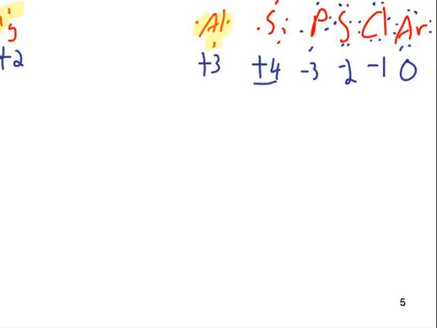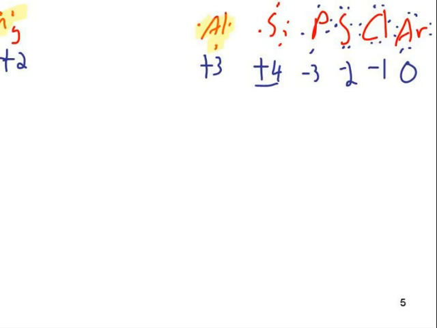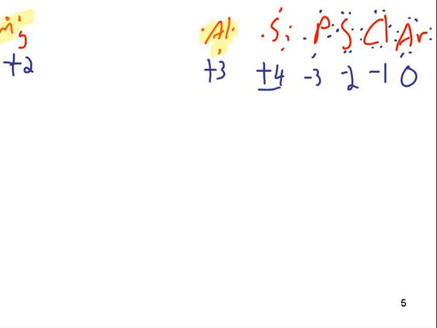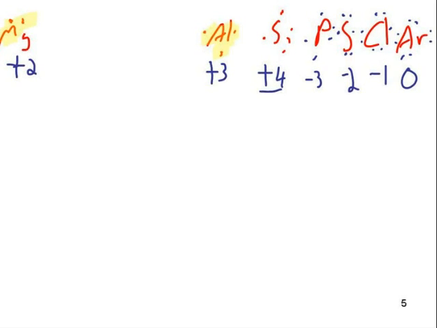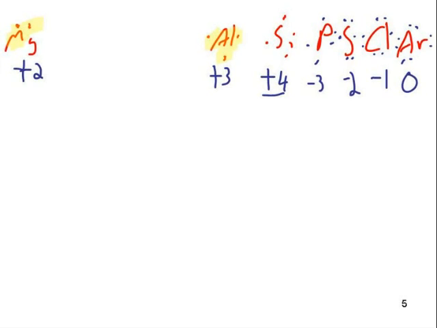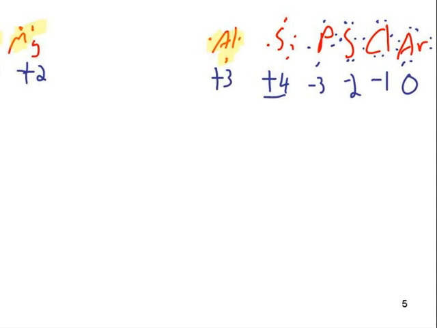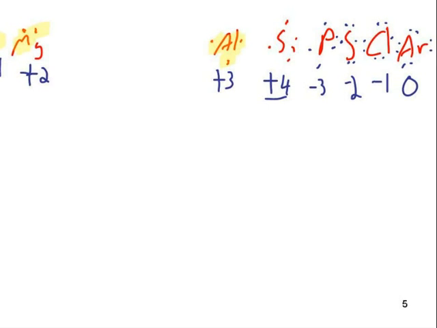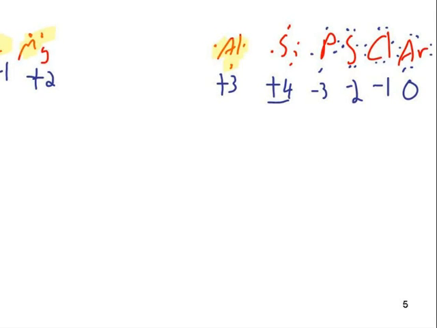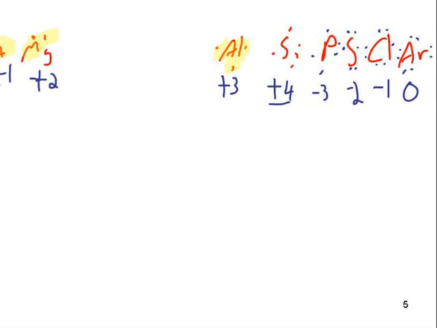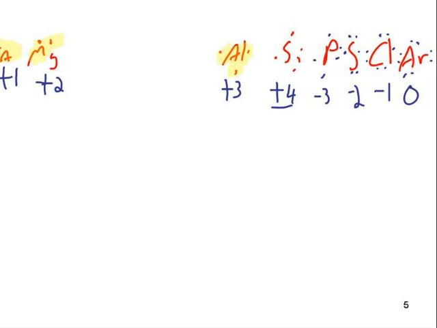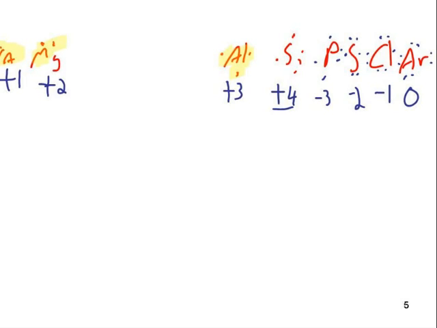Now, when I say sodium likes to be +1, I don't just mean sodium. The other elements in that column, or group or family, lithium, potassium, rubidium, also like to be +1. Hydrogen's a little weird, in that it does become a +1 ion, but it also will become a -1 ion. Hydrogen, if it gains 1 electron, will look like helium, which is a noble gas. Even though it doesn't have 8, we still say that's following the octet rule.